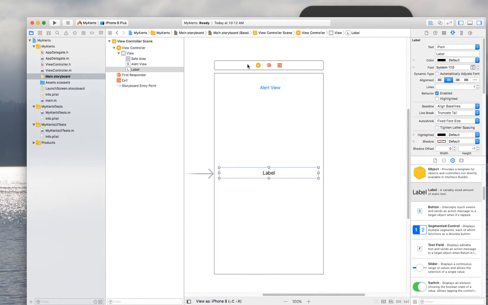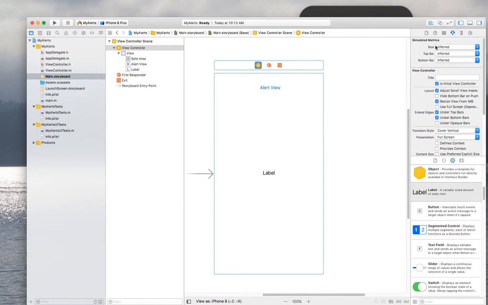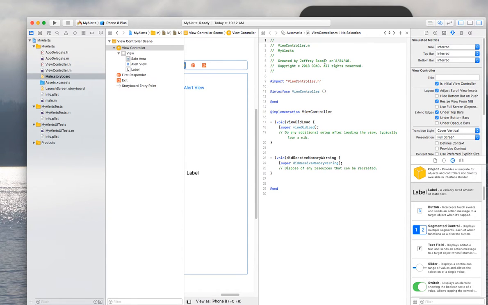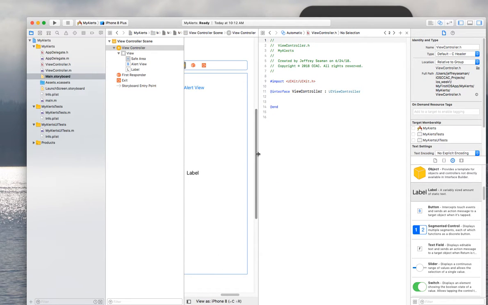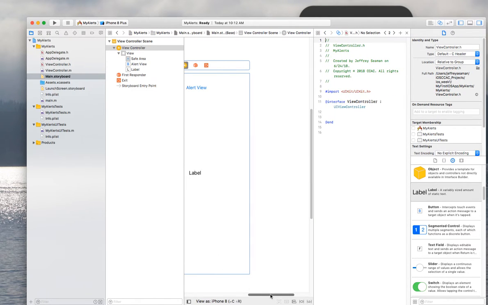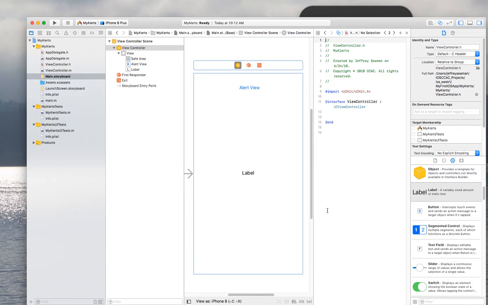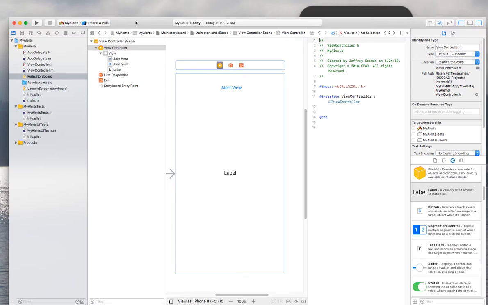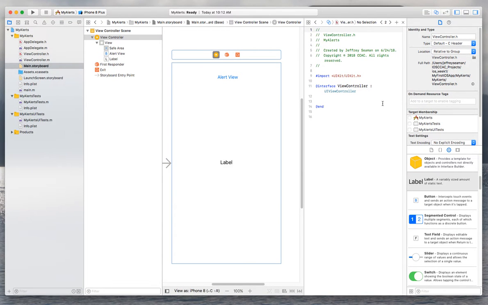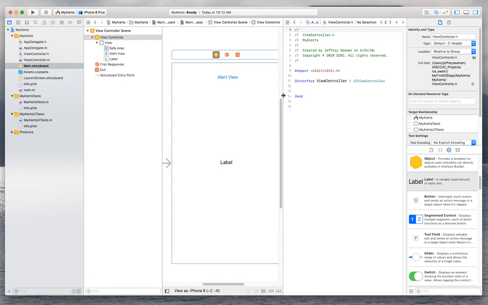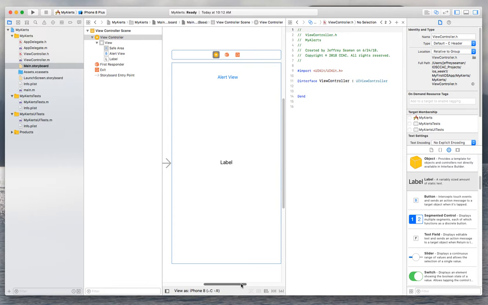Center it. Perfect. Again, click the view controller, come over here, and then we want to go to the H file. We want to add some real estate here because we're missing a lot of real estate. And then we're just going to do what we've been doing 800,000 times: connecting these guys to the code. I'm trying to get some real estate here. Then make it look like that, and I can always do this. Not a problem.